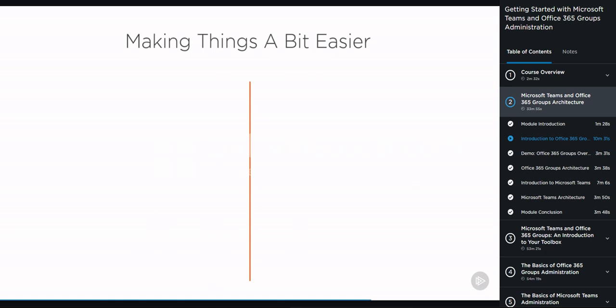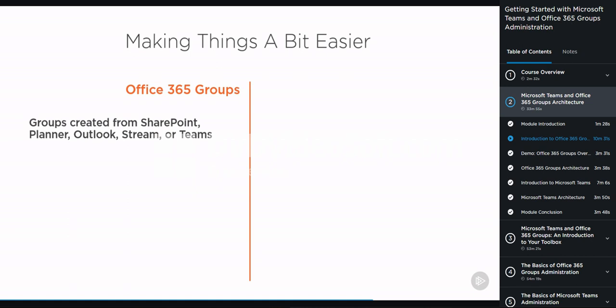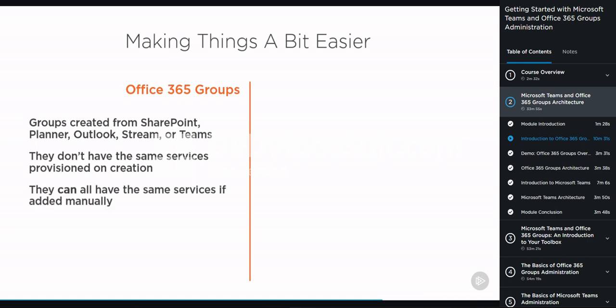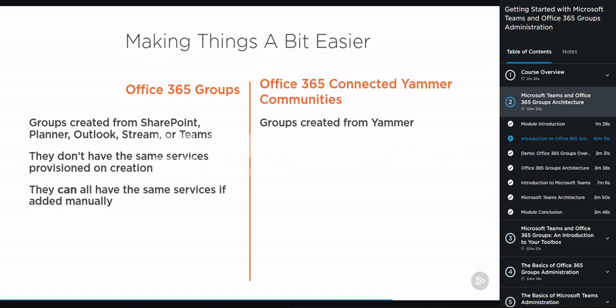Those groups don't have the same services provisioned on creation, but they can have the same services if they're added manually afterwards. Yammer on the other side is really different because if you created it with Yammer, you cannot add a bunch of things. So Microsoft has renamed them to Office 365 Connected Yammer Communities.